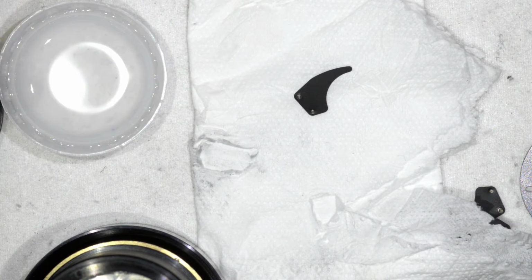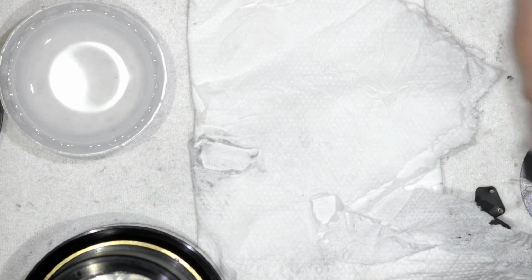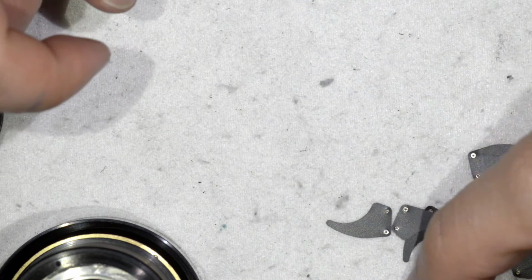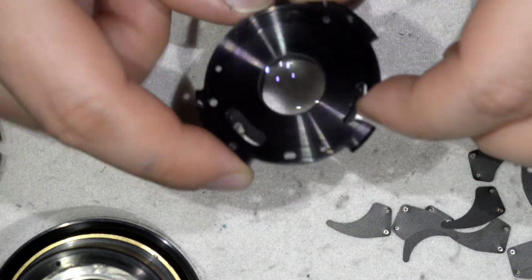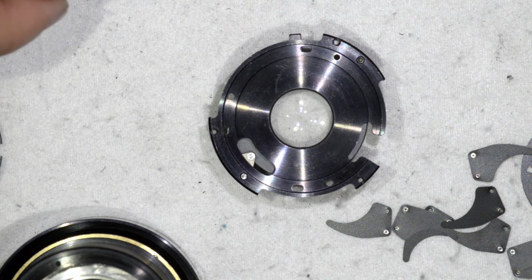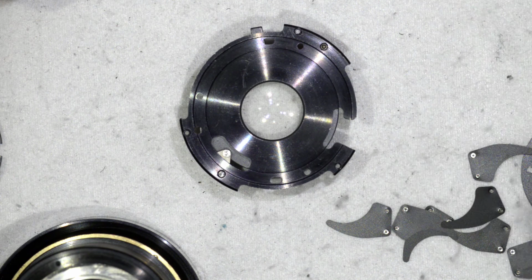Okay, I got all the aperture blades clean, as you just saw. Then there's one last thing we need to clean, and that is this lens here. It has a lot of projections of oil, I guess. To do so, we're going to do the classical optical cleaning that I do. I use isopropyl alcohol for the first step.